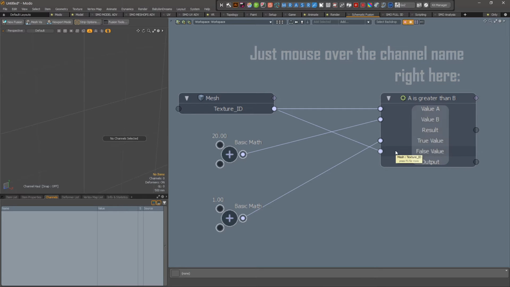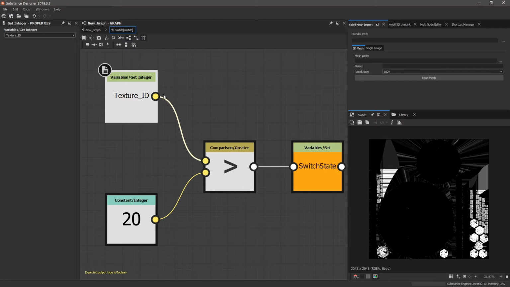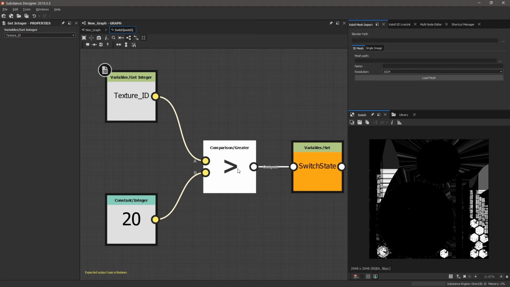Okay, the result, that's the texture ID, but you get all the information there. Okay, you have still something that can show you the value outside of it. So anyway, let's say we have the texture ID and we know that's 21. We are comparing this input A and input B, and after that, we have a true or false.